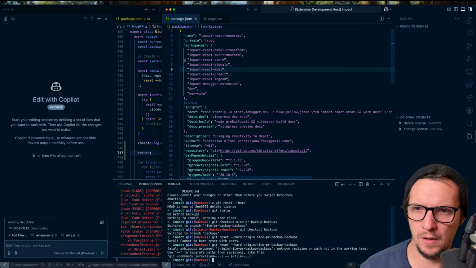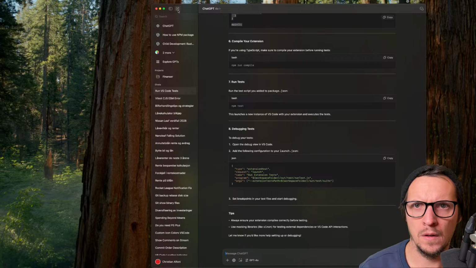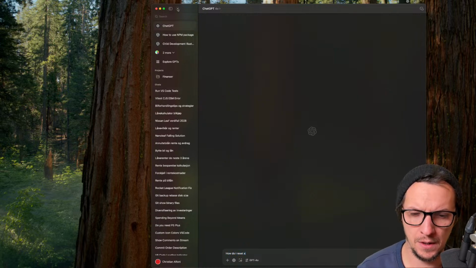How do I reset hard? How do I reset a branch to a different branch? How do I hard reset a branch to a different branch?